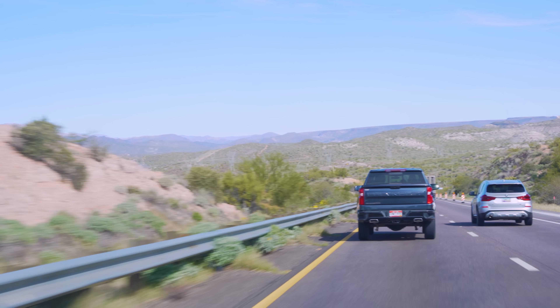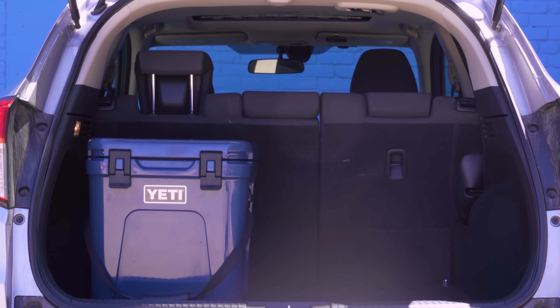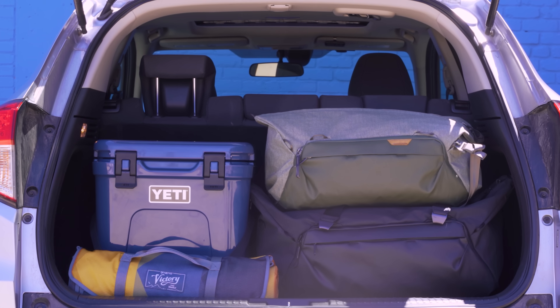In this video, we're taking a look at some gear to amp up your next road trip. Hey, it's Tom from Pack Hacker, your guide to smarter travel. Unlike airplanes, traveling by car gives you more freedom in where you go and how you pack. Instead of limiting yourself to a single bag, fill the trunk to your heart's content. However, the kind of gear you pack is still important. So whether you're exploring your hometown or taking a trip across the country, this list has you covered. Let's dive in.